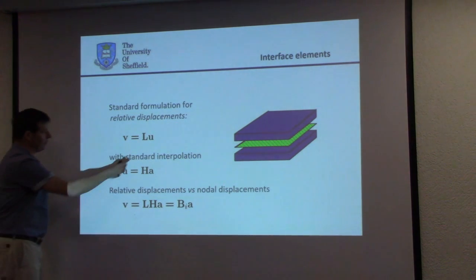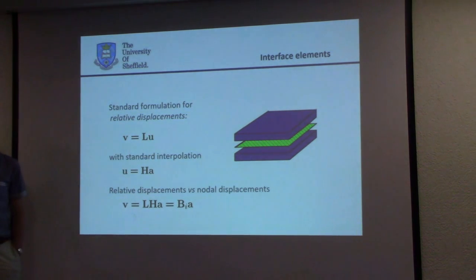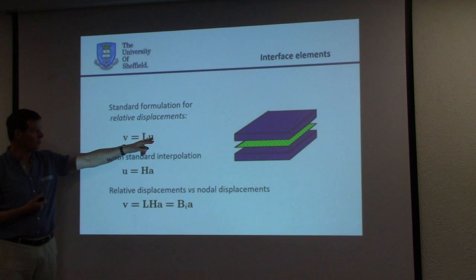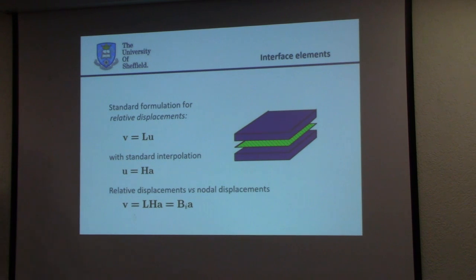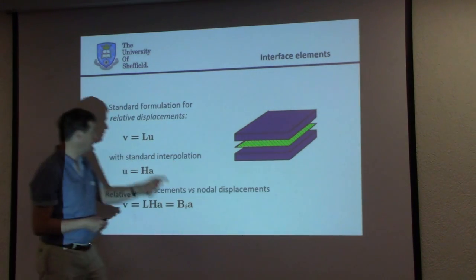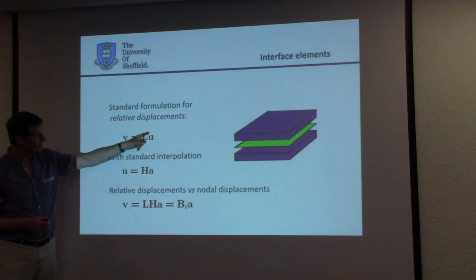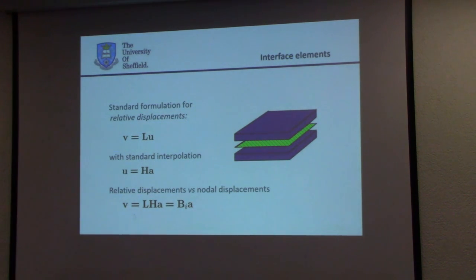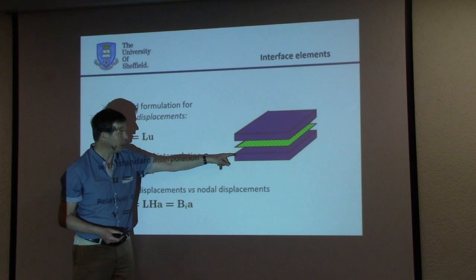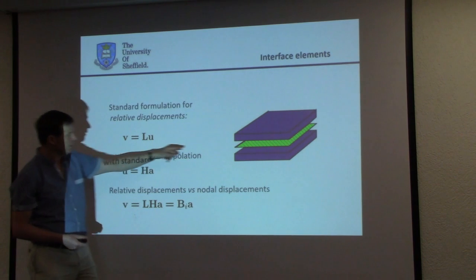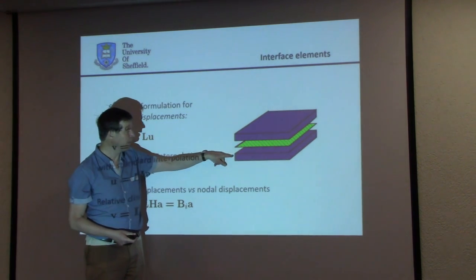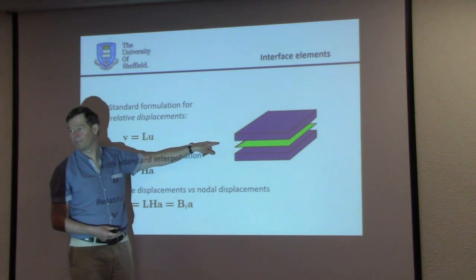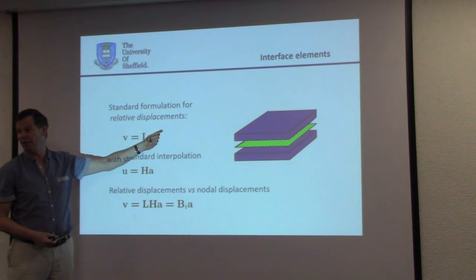So you have here assembled all the displacement degrees of freedom in this vector U, and now you assemble the crack openings in this interface in this vector V. Then this matrix L is filled by minus and plus ones, because this contains these degrees of freedom here and here. So essentially, the crack opening V1 is the displacement here minus the displacement here. And for the sliding, it's the displacement here minus the displacement here. So here you have plus 1 and minus 1s.